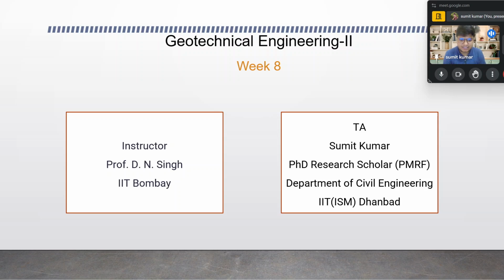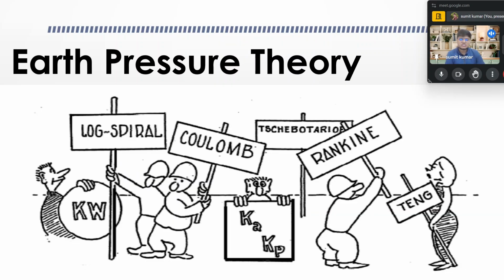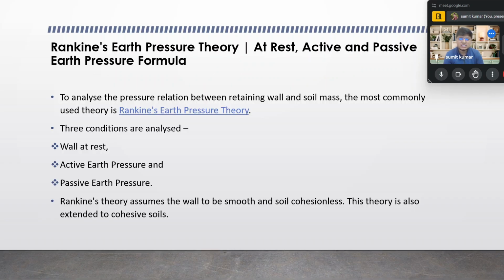First of all, I will try to quickly recap the session which we took during the previous class before going with the new content, for better understanding of the aspects which we are going to deal with. So we have understood the earth pressure theory. The things shown on the screen, the Coulomb, Rankine, log spiral, everything we come across in the theory. So we have understood how the earth pressure theory gets built up.